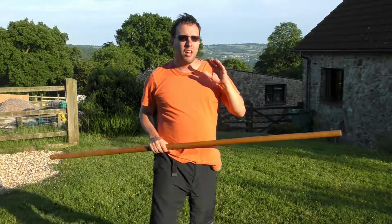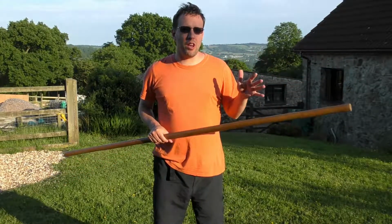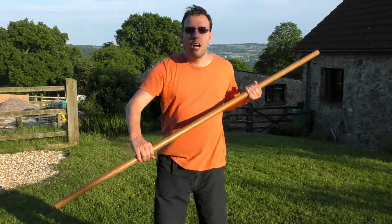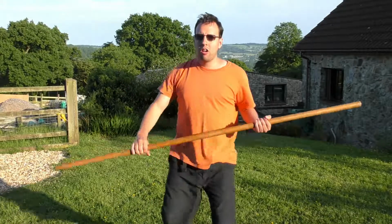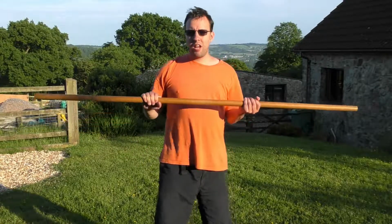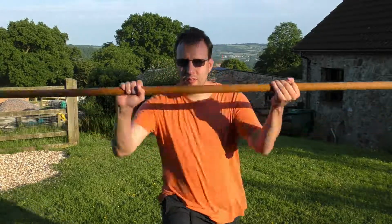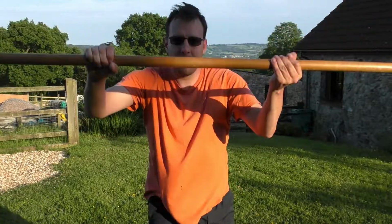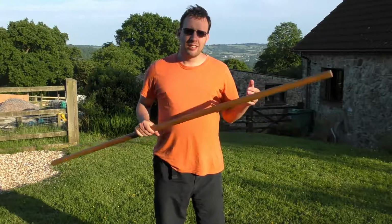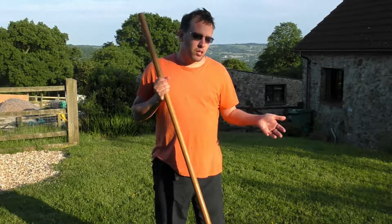But I say strike, but these are also blocks. There's no reason why anything I'm doing can't be used as a block. So if someone's coming in for my leg, I could strike down or block down. Same movement. Again, the blocks that I showed you earlier, going up or down, it's the same block. This could be into someone's face, a block or a strike. So it's the same either way. You've got to realise that every move you make could be a block, could be a strike.